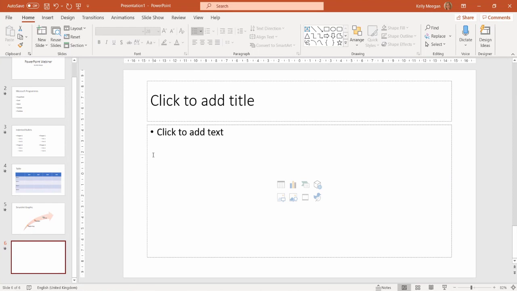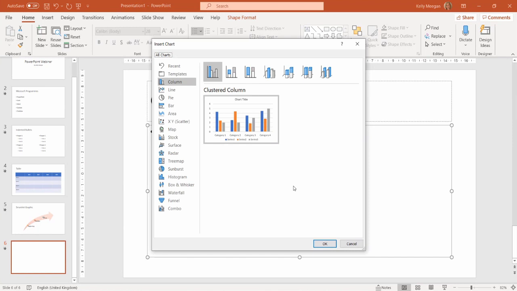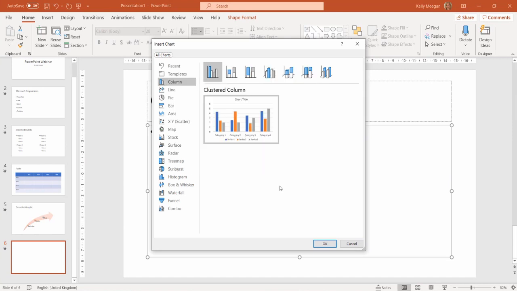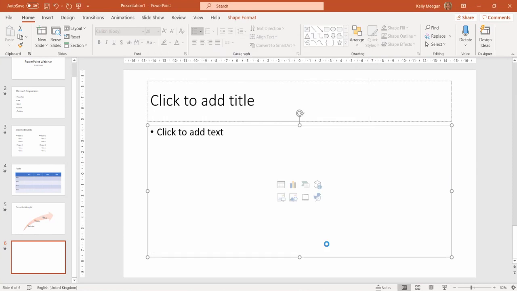So today I'm going to start with a chart. I'm going to click on the Insert Chart button and just give that a moment to open up. And it brings up this area here. So you can see I've got a choice of the different styles of charts that I want. And then within each chart, I've got a different style of subtype. Now I'm just going to leave everything on the default. So it's just going to be a basic column chart, and that's what it looks like. It's the basic clustered column chart. And I'm going to go ahead and click OK.